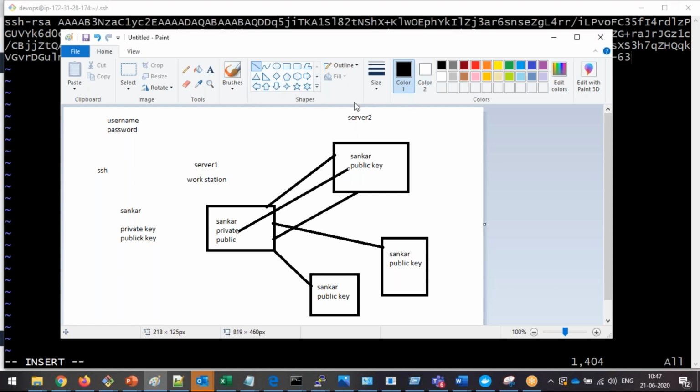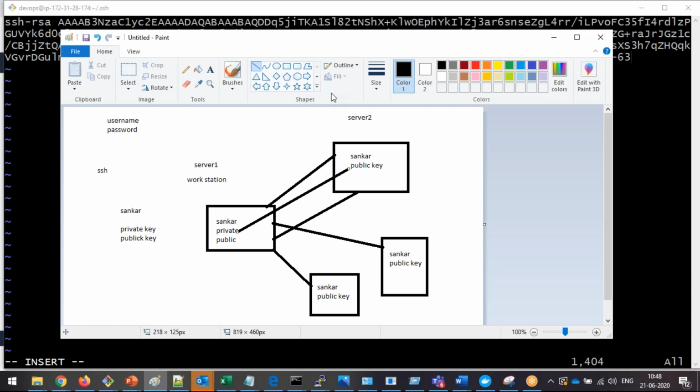Clear, Shankar. And Shankar, by using this public key, I can connect to n number of destination servers, right? Yes. The only concept here is that for whatever servers you are trying to connect to, the user is required and the public key is required. That's it. Then you can connect. The practice we are following is the same in real time. We connect with one user to n number of servers, say hundreds or thousands of servers. The same, there is no difference.